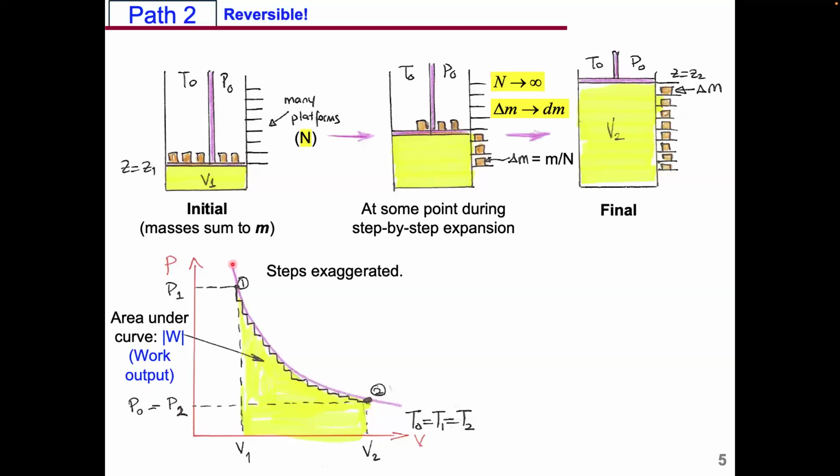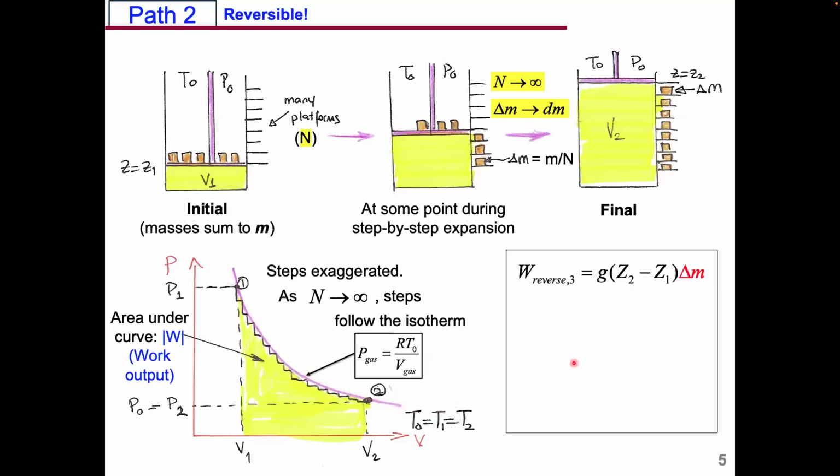So if you do that infinitely, n goes to infinite, then your system pressure will follow this line, and your external pressure will also follow this line because these steps are going to be really, really negligible in time, okay? And then here we want to see, right? We can also calculate, so as n goes to infinite, steps follow the isotherm. Basically, your external pressure equal to system pressure follows this line, okay? Now we want to ask the same thing.